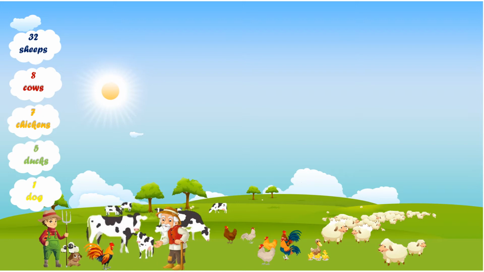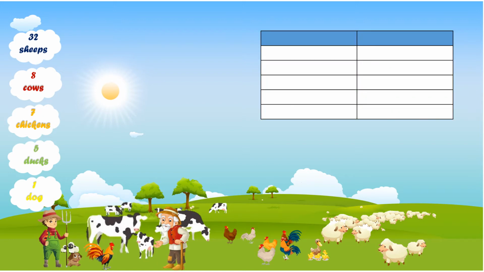What you have to do is to draw a table. And in the table you have to write the kind of data that you have. So since you have this kind of animals, then you have to write the kind of animals and the number of it. Then what should I do after? What you do next is to place your data in the table.